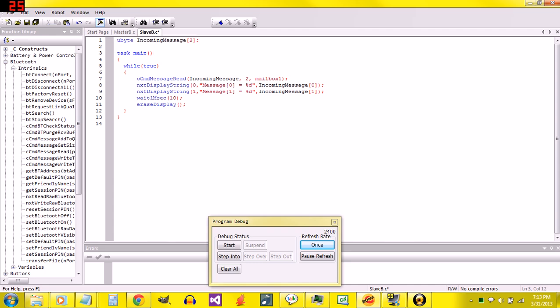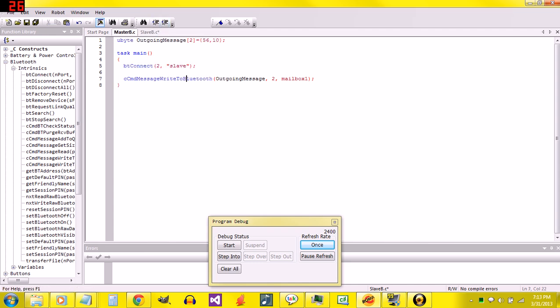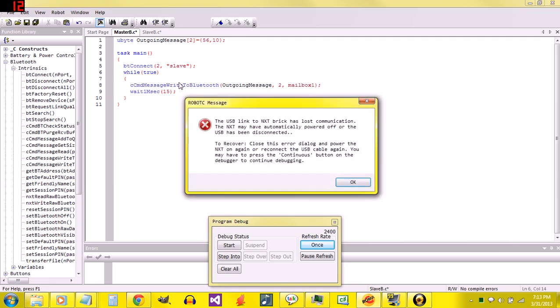Just to be safe, I will put the master program in a loop so that it does its part indefinitely. And we'll just put, not delay, thinking of a different language here. There we go. Put that in there. And a tab so it looks pretty. And I'll download that program to the master. And we'll see what we get.